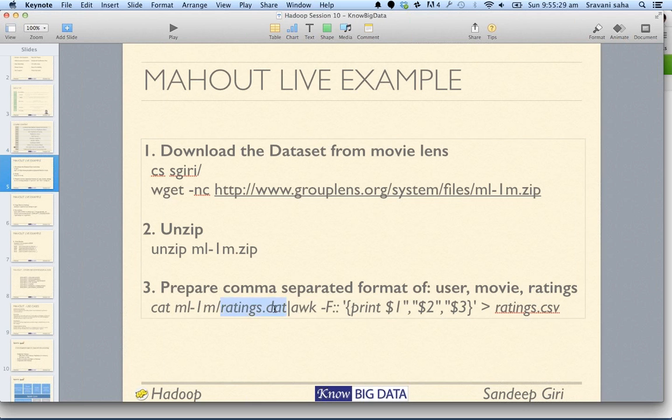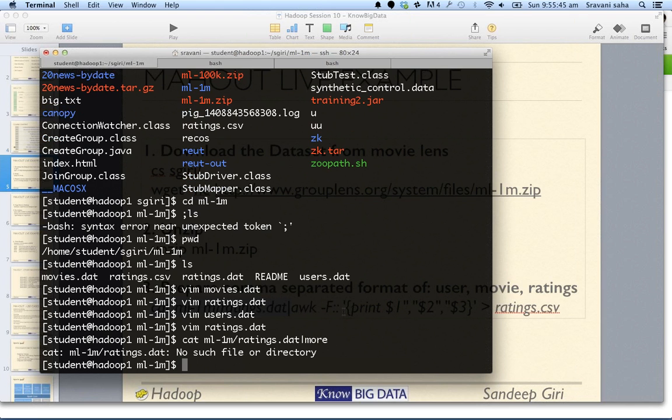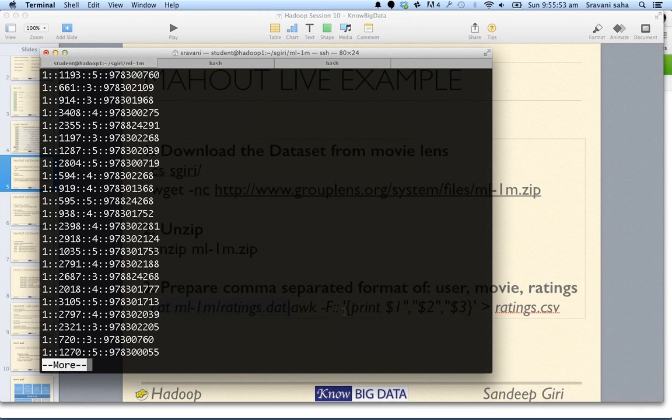All right, now here I quickly used a shell script. I did a cat, which means print whatever is there. So under ratings, this is what it is.